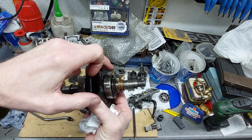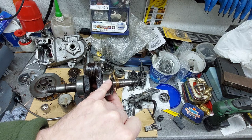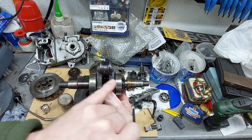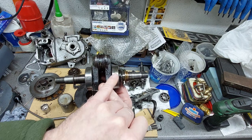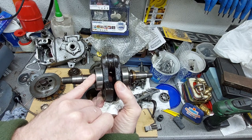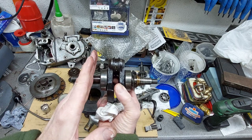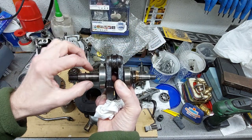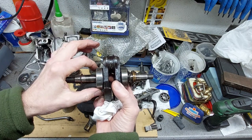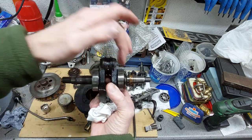And the modern wisdom is, if you order for the outer bearings, there's two bearings on one side, one on the other. For the outer ones, if you order bearings with the rubber oil shields on them, what you do is leave the shield on the outer bearing this way and that way, and then pull the inner rubber shield out so that the oil can get in to lubricate it, and it just acts as an extra crank seal either side.